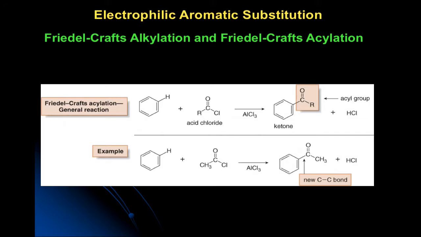Does anybody remember how we made acid chlorides? Why do we call it an acid chloride? What does it look like? What functional group does it look like? It looks like a carboxylic acid. Sort of. We actually take a carboxylic acid and react it with thionyl chloride. And you make acid chlorides very, very easily, okay? One of the easiest reactions in the world to do.